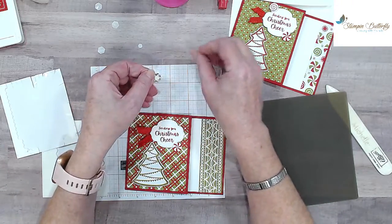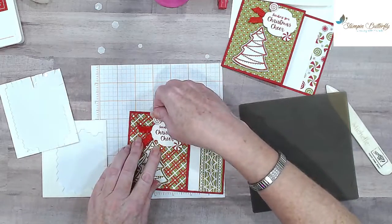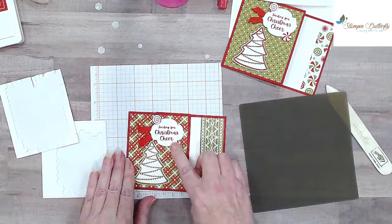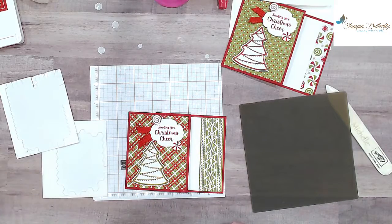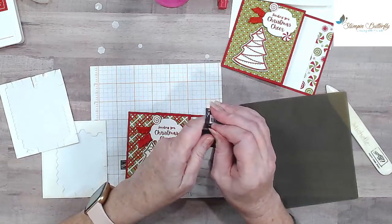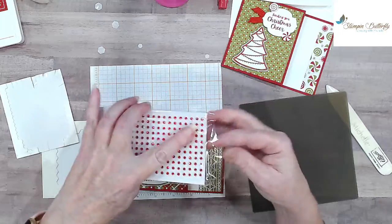This one up top. And I ordered the red rhinestones that are in the catalog. I think they've been in there for a year or two, and I've never tried them. So they actually just came tonight, and it's kind of cool. They're much prettier than I thought. They have extra shine to them. So I think we're going to go ahead and add those to this card.